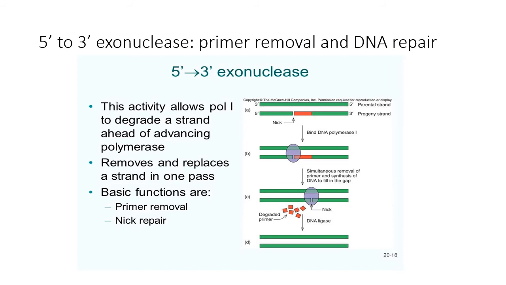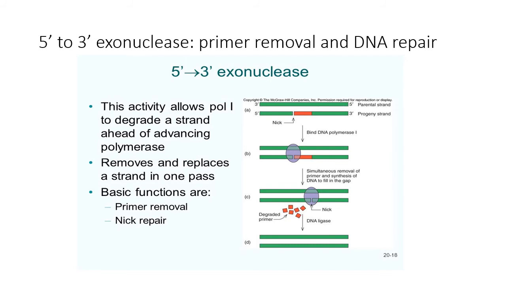It doesn't matter which way you do it, but you do have to pay attention to polarity in terms of trying to figure out how this nuclease is working. Okay, so what's represented here is a nick in a DNA strand, newly synthesized, and the red thing is a primer, which needs to be removed. So the way a 5' to 3' exo usually works is that it reaches this position, sees the nick, and then successively chops out nucleotides from the RNA primer, replacing that with the DNA as it goes along.